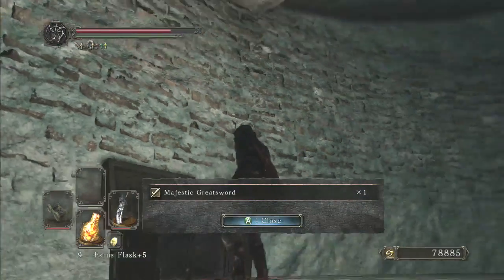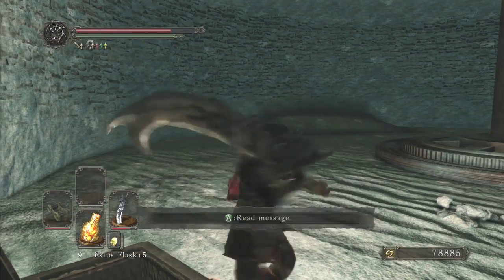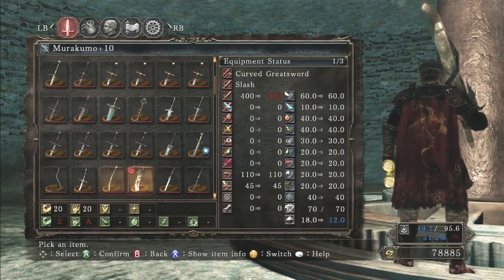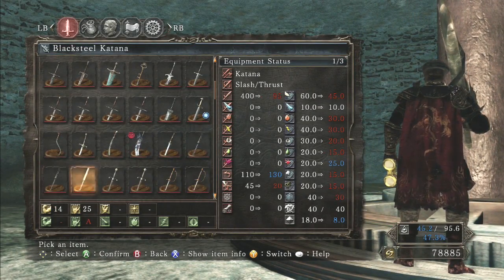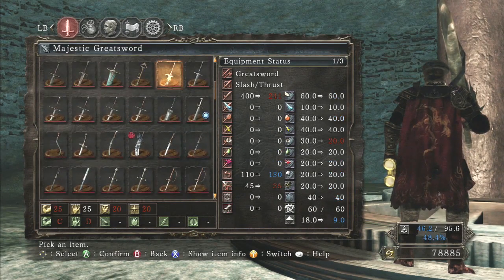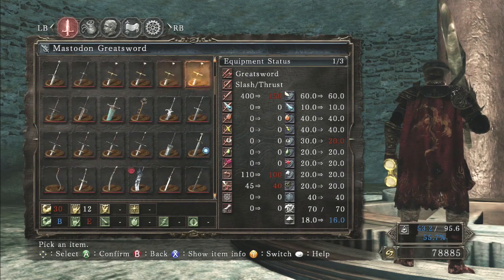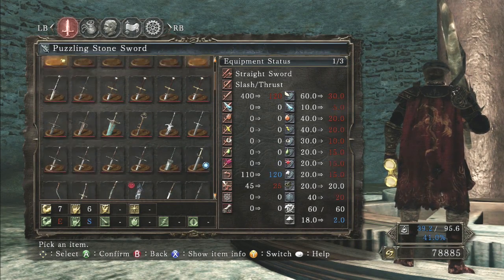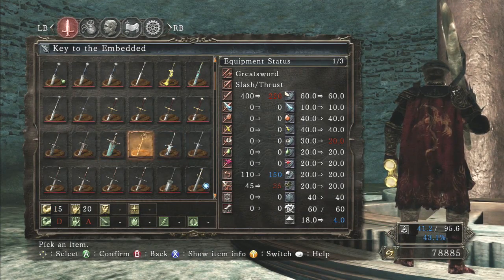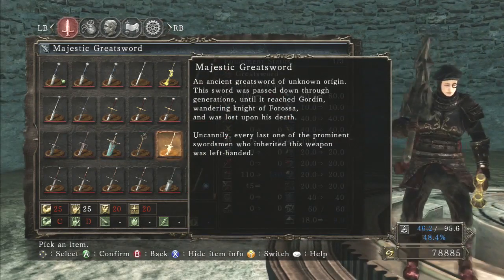All right, so Majestic Greatsword. All right, so check this out. Everyone's going crazy about this sword for a good reason. Majestic Greatsword, really good lore behind it, and I guess it's gonna be this way. Mastodon Greatsword, close, but not it. But it should be. There it is, after the key to embedded. An ancient greatsword of unknown origin.